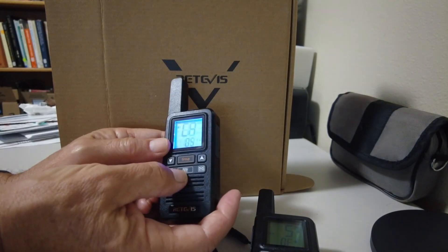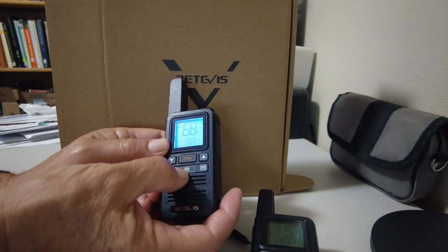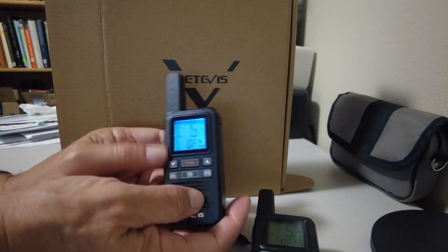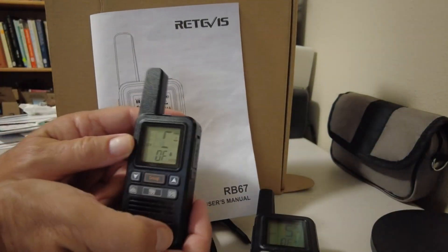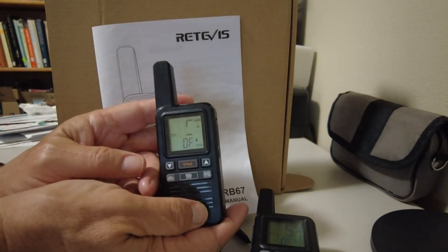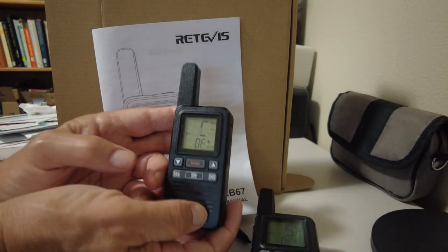That is something else — I don't remember what — but then it goes into these kind of symbols. It was doing some even different symbols, and I kept consulting the manual that comes with it, and it seemed to be skipping over any place where I could change the channel.